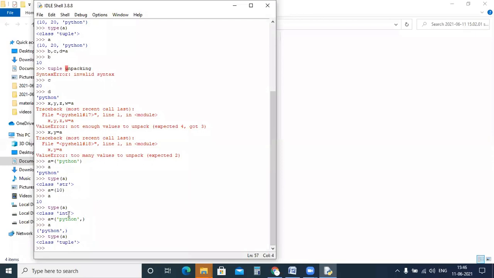If you want to create a single element in a tuple, it should be in a parenthesis, and we should give a comma. If you're not giving a comma, it will be taken as a string or an integer, based on the value you are giving. So to take it as a tuple, we have to give a comma here. Is that clear?